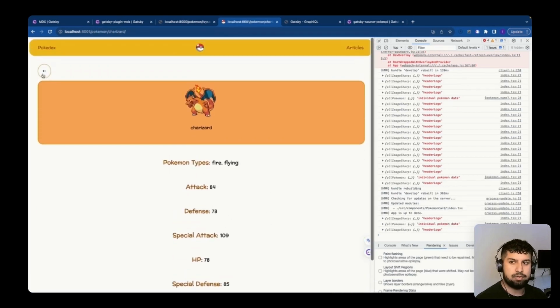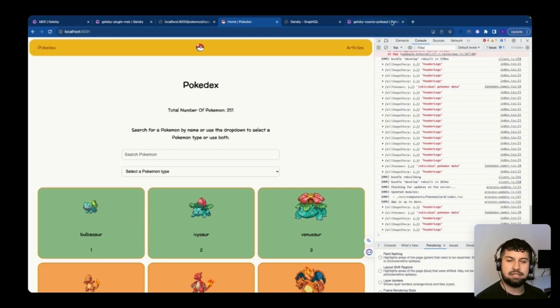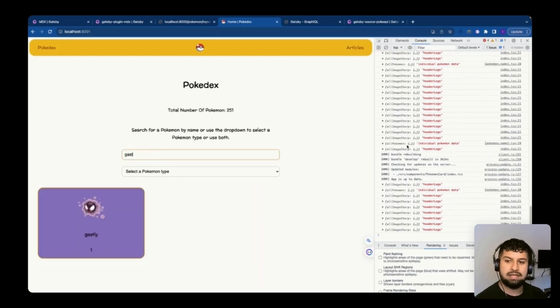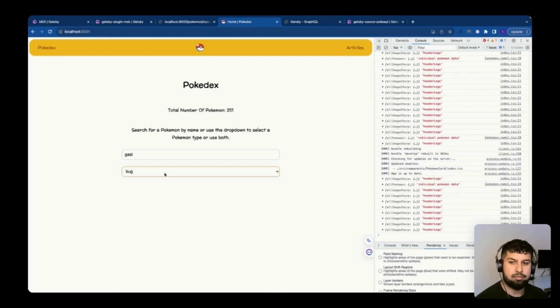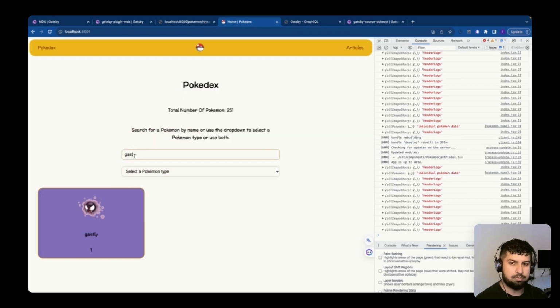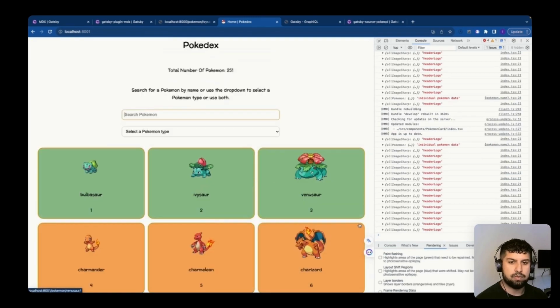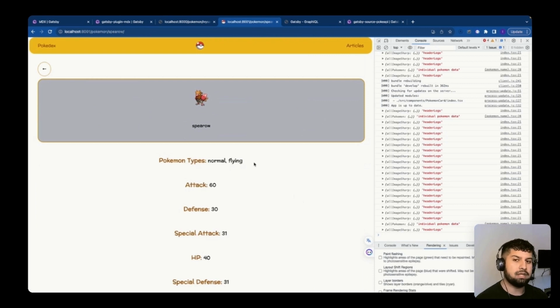So that is the project complete. What we have done is use Gatsby to build this Pokedex. We have a header that is being rendered. We have pre-built static pages that we have created based on fetching data coming from the Gatsby source PokeAPI. We also have implemented search functionality, so you can see now we can filter the Pokemon type, and if it's bug, it's not going to show Gastly. It will only show when we have the ghost type. If we set the Pokemon type as the default and also remove this, we have all of the Pokemon being rendered.